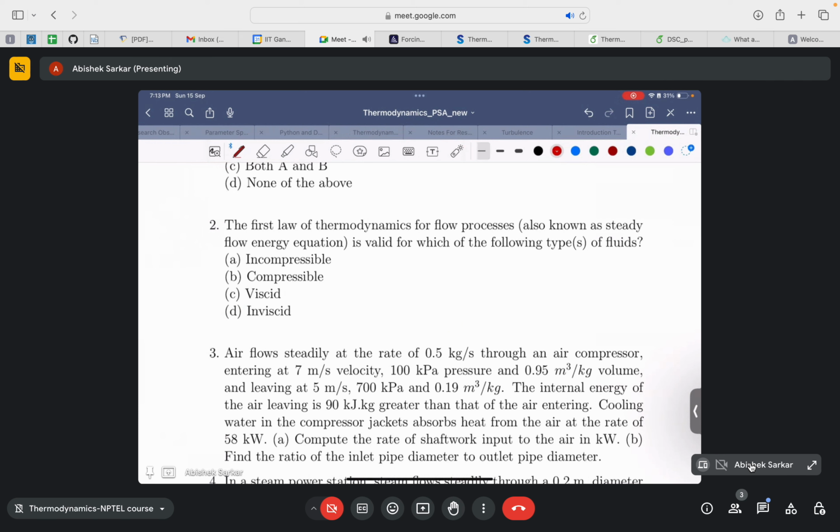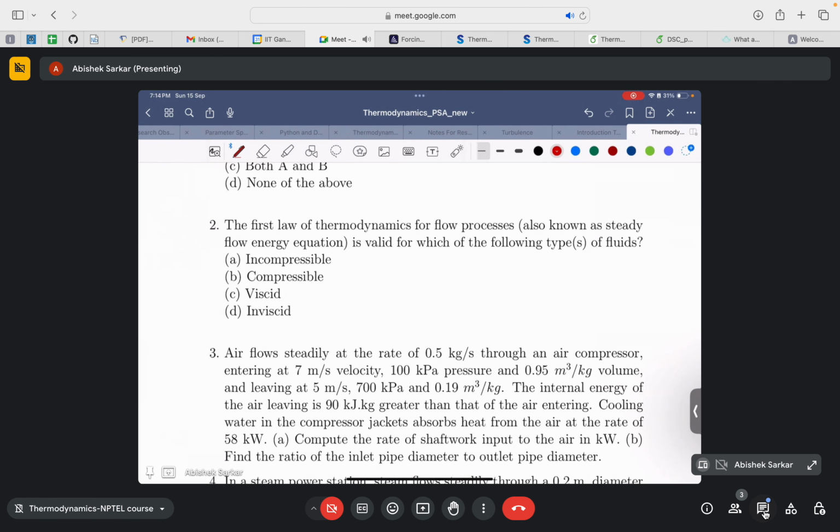It's an interesting MCQ, so we'll tell the answer. A and B. Okay, so yes, at first I also thought in a similar way, because while we are studying fluid mechanics, say when we are considering the Bernoulli's equation, the incompressible and the inviscid assumptions come into picture, and that's why I initially also thought that this would be the correct answer.